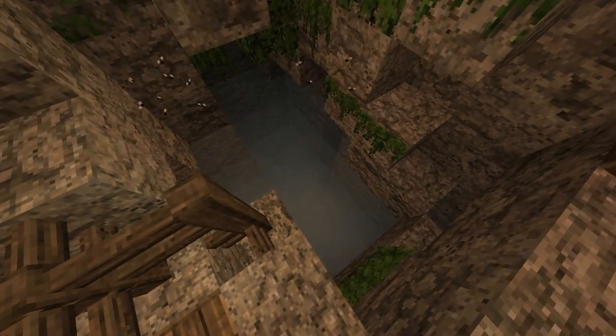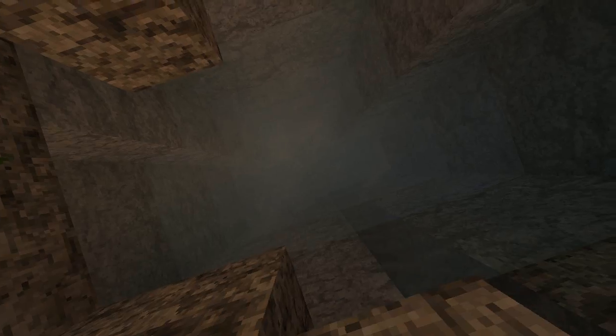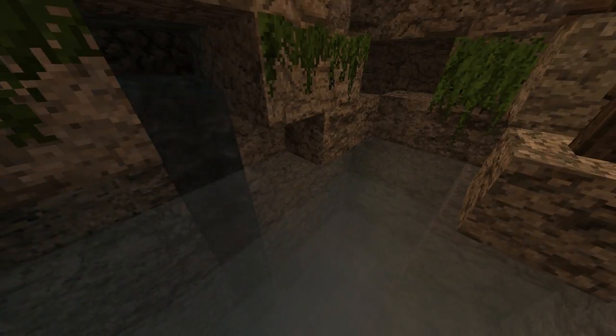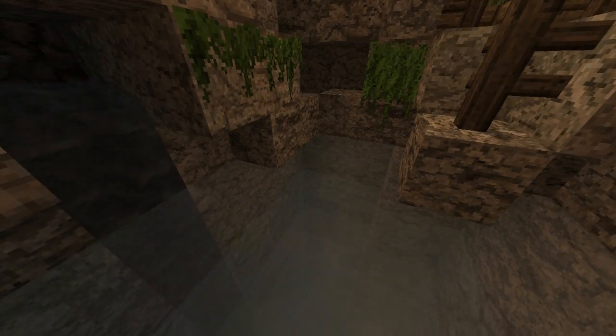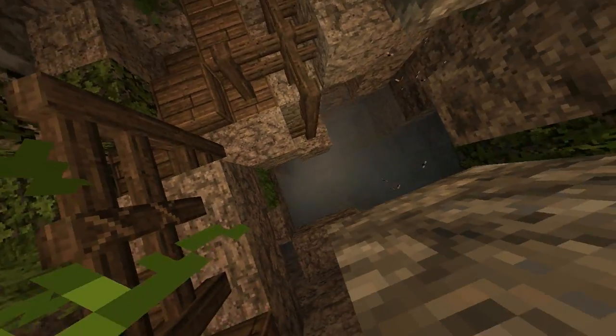Ooh, that's a nice effect with the water. I don't know how you would achieve that. Oh no, it's ice. It's like flickering. Can you see that? Is there a torch near making it flicker? I don't know, but that looks really cool. That is really cool. I don't know if that's meant.